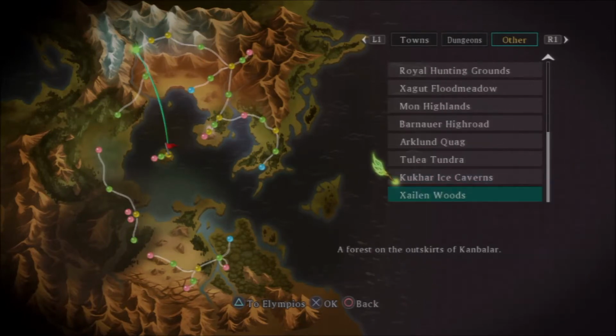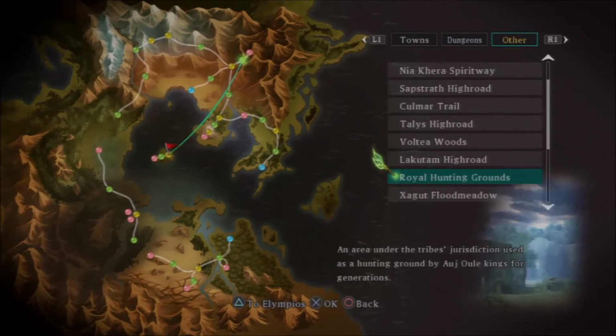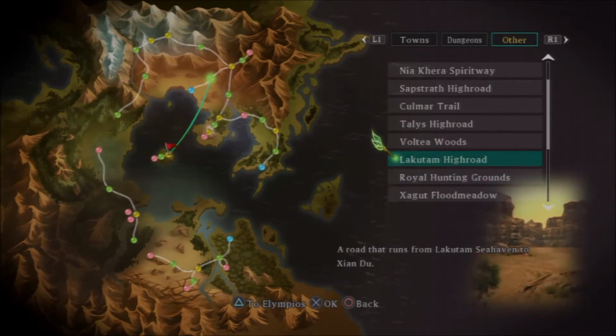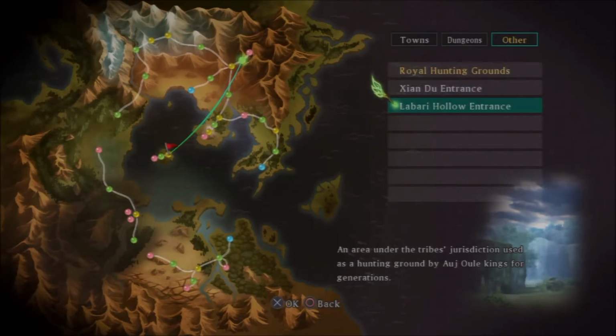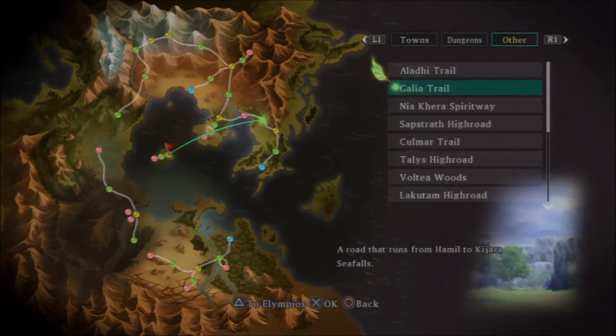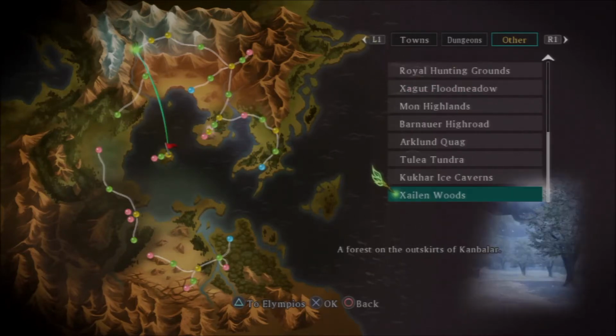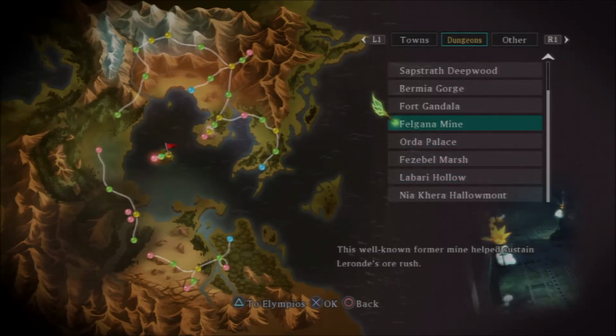Old Vikil Mine. Oh, is that the one next to, whatchamacallit? Next to, what's it called? Shandu? Is it that one? The one where they were testing on people like Elise? Labari Hollow entrance, Shandu entrance. No. Where is, wait a minute, let me read this. I don't know where that is. Is it Felghana Mine? Oh, the well-known former mine helped sustain Laronde's aura rush.